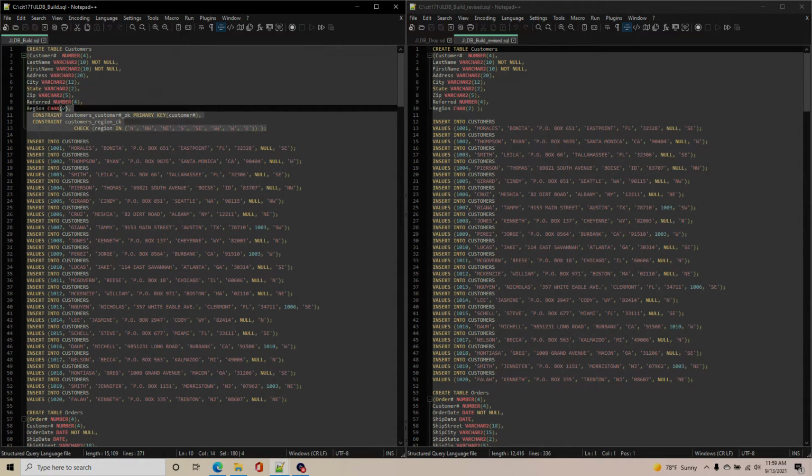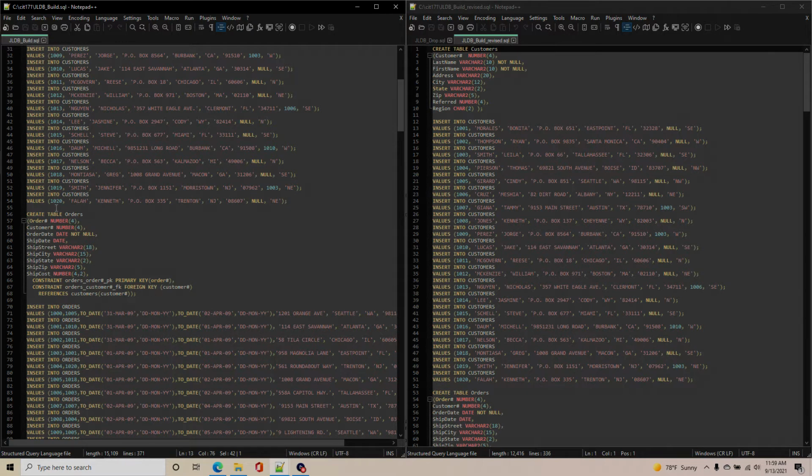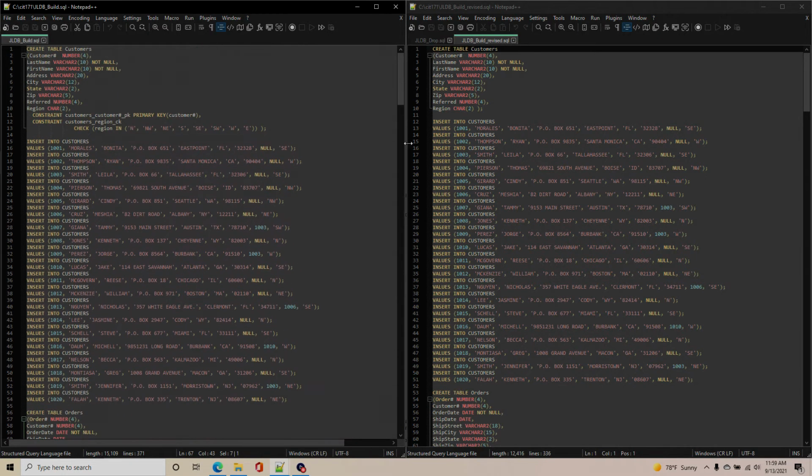And you can see that in this table, when we're creating this table customers, there's our constraints that are created. These are table level constraints that they've added in. So there's a primary key here for customer number. We're going to add that here in a second in our examples. There's also a check constraint that adds in region, so the region value must be in this list of values. So there's already constraints here. There's already constraints in the orders table. Primary keys, foreign keys have already been added.